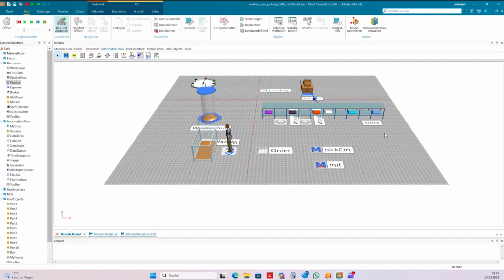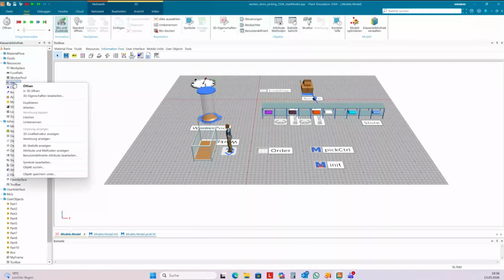Okay. Any questions? And we have a question from Amir in the chat. Is it possible to track and analyze how many workers are actively engaged in the simulation during specific time intervals, and obtain a time-based breakdown of workforce utilization? Yes, you can use the inheritance of the worker.